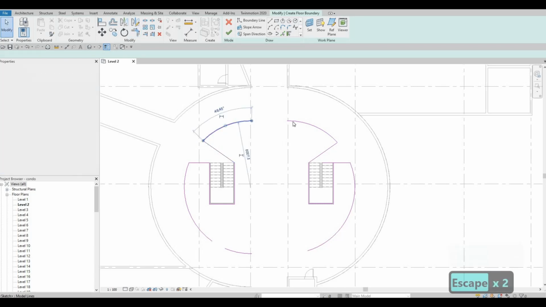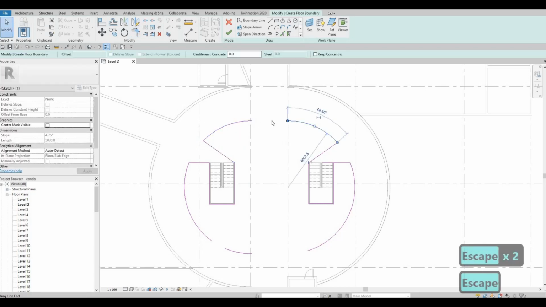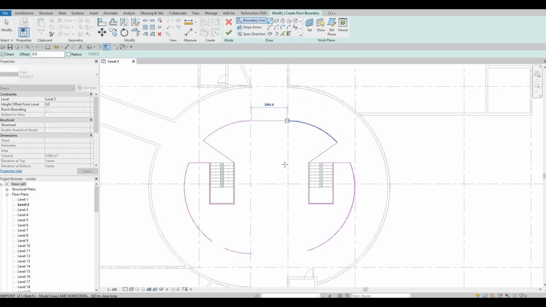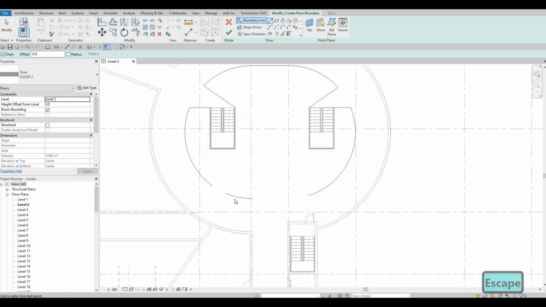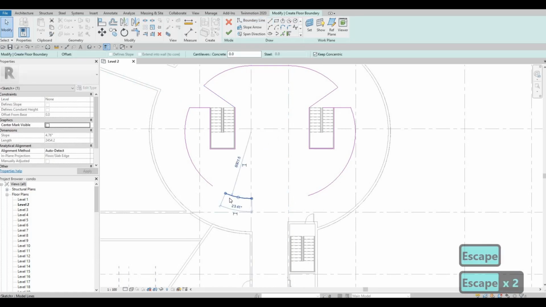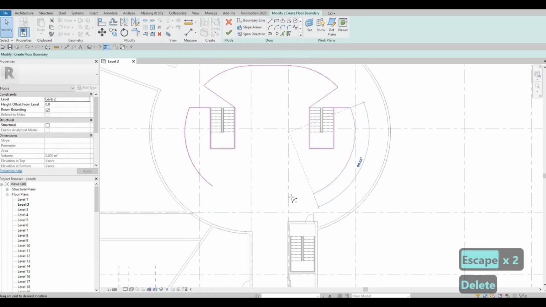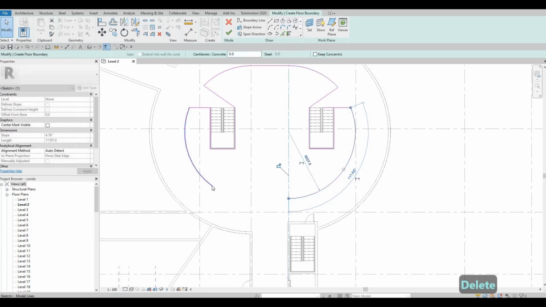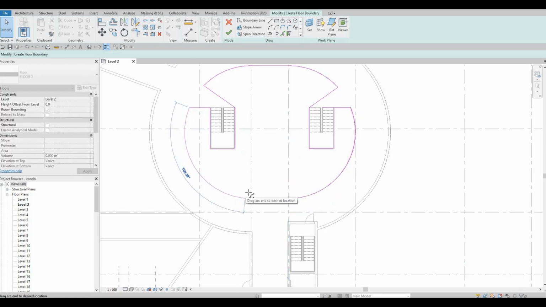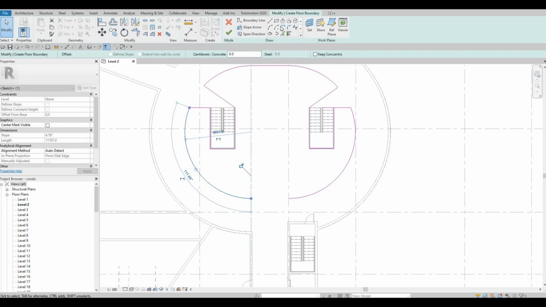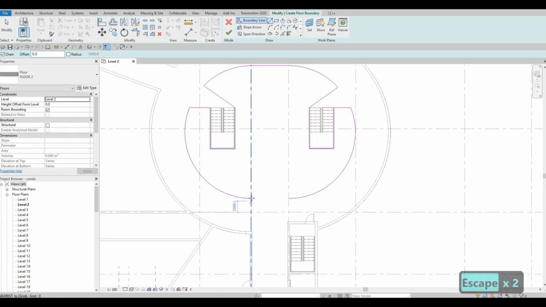And then now lastly, we just need to connect them all together. So here we could just add in a line. And then here, what we could do is we could just extend this first, like so. And then add in a line in the middle to connect them.